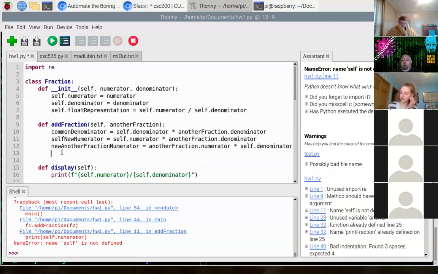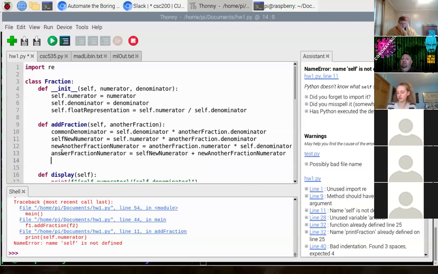All right, so now let's say answer fraction numerator is equal to self new numerator plus new another fraction numerator. So that's going to be our new answer fraction numerator.